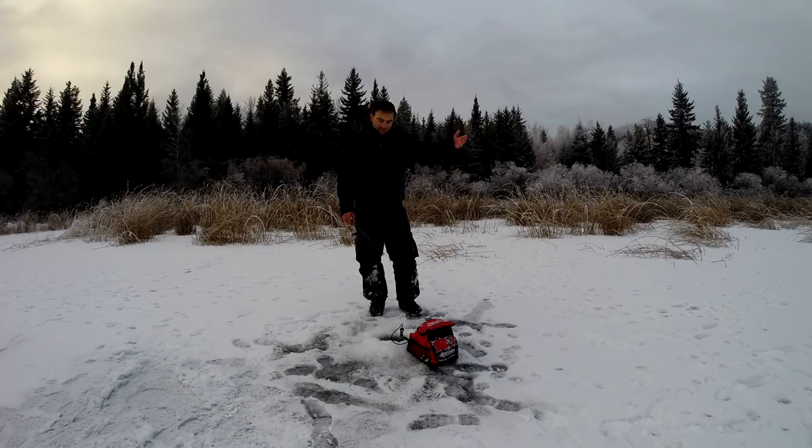So if you're not in that territory, you won't be catching them. So I just move. If I don't see anything, move to the next hole. I just got here, saw the fish down there, bam, caught him right away. It doesn't take any time. There's actually fish in the area and they're actively feeding. They should be biting your hook. Don't sit in the hole if you're not catching anything. Pop those holes in first thing in the morning so you don't scare the fish off all day long, and then get fishing.